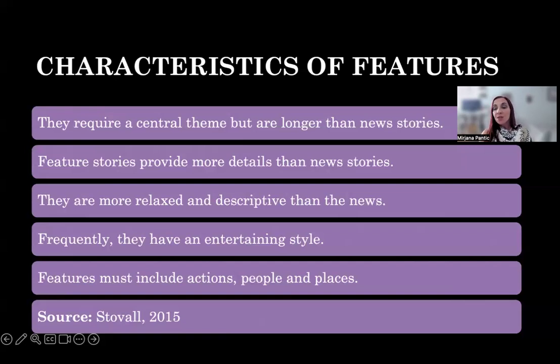So there's a lot of different elements that we are looking into when it comes to feature writing. We need to have that keen eye for details that can contribute to our story. It can make it more interesting and more engaging. So we're adding details that are not a necessity for those hard news stories, inverted pyramid stories. Features must include actions, people, and places. We can write about activities, or we can have profile features, like features describing an individual or a celebrity, or we can simply portray places in feature stories.